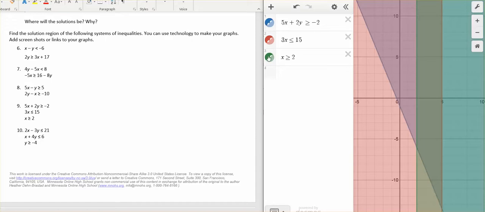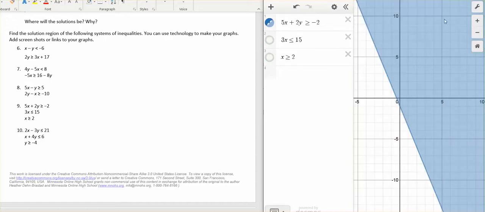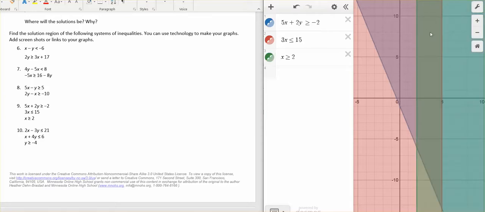Kind of confusing what's all going on. So there's the blue line I shaded above. Then I added in this one. So the solutions for these 2 would be this triangular region that's kind of purple colored. But then when I add in the x is greater than or equal to 2, it's going to give me a vertical line right here. So the only solution will be in this narrow band and only up to here. These down here are not solutions.